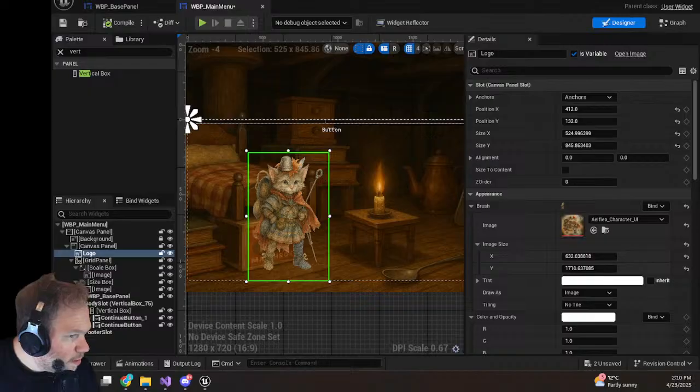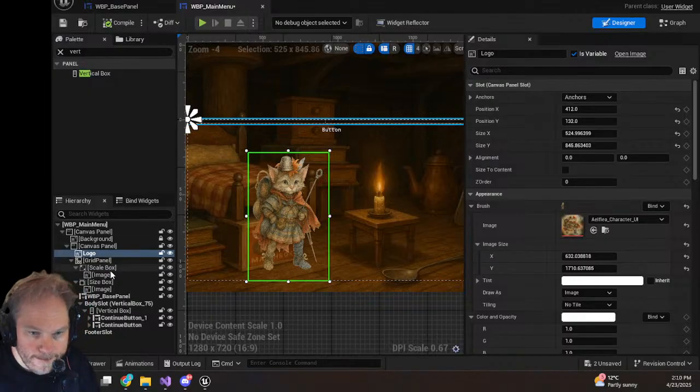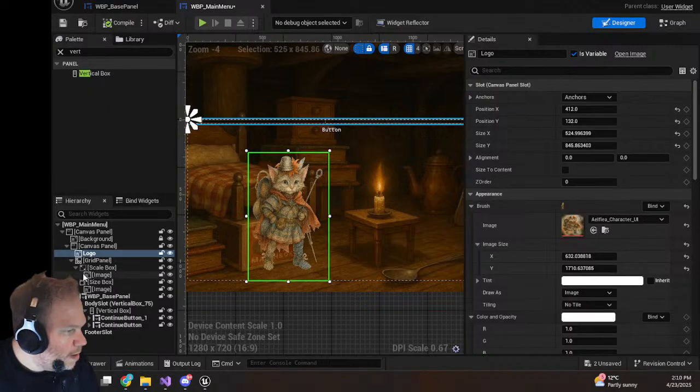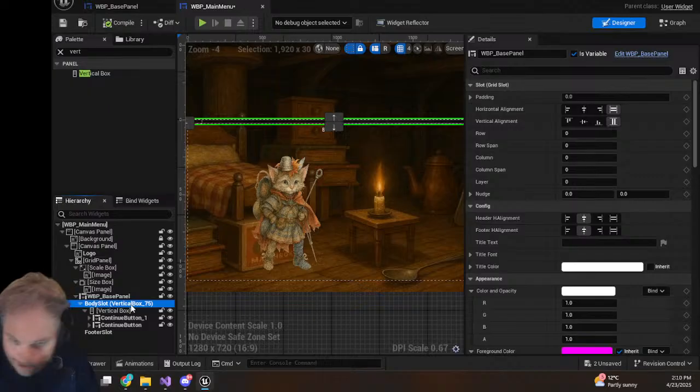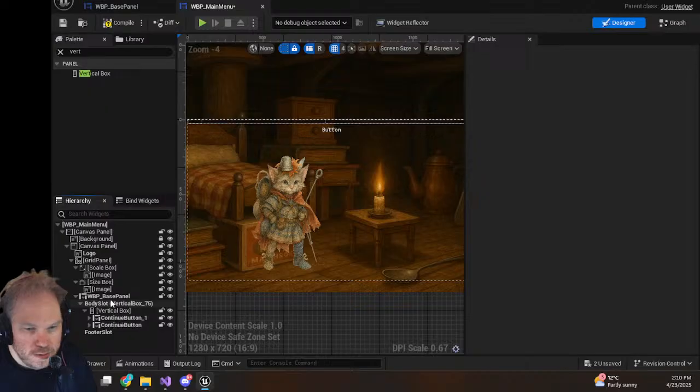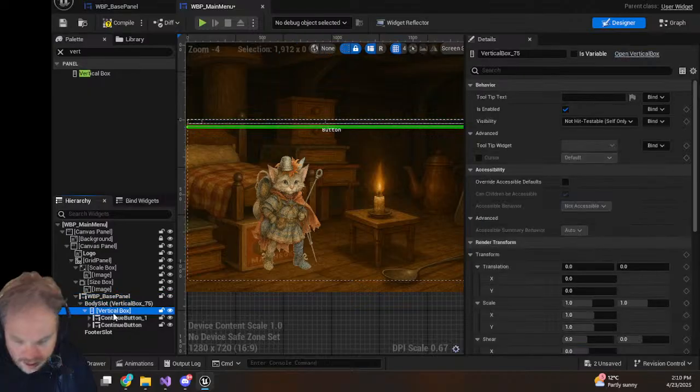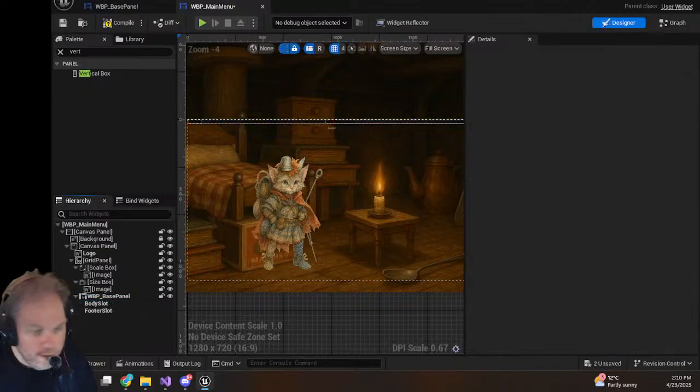Body slot. Now where is the WBP? Is there? Body slot. Delete. Oops. I can't. WP.